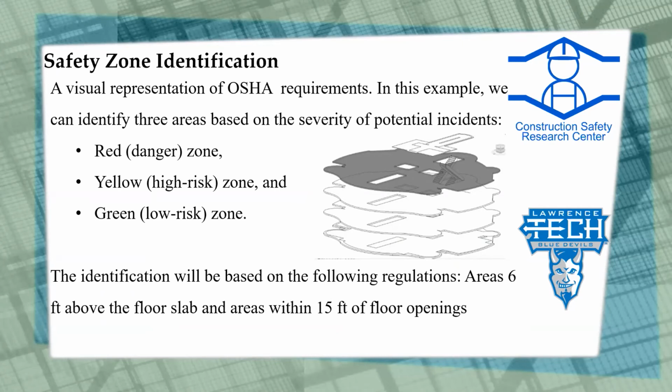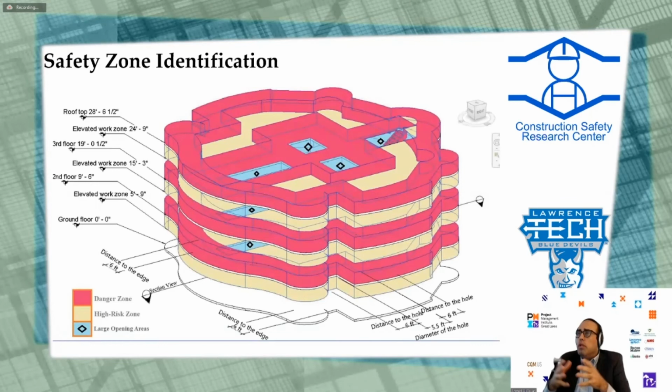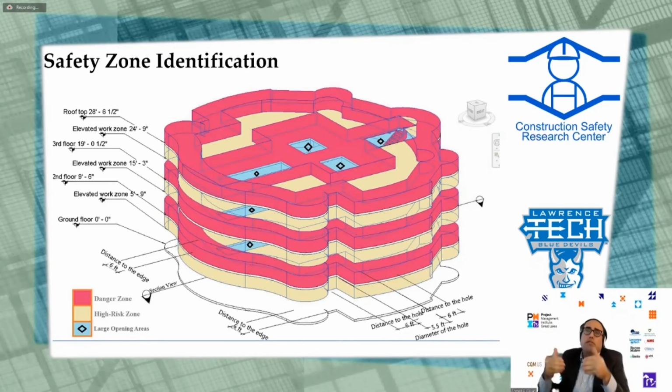So we can identify 3 areas based on this criteria: red, yellow, and green, and we can provide a tool that safety managers, or even construction managers, can use to say, okay, this is a red area, we have to have a guardrail system. And even if this project is a prefabricated project, we can use this to ask whoever is going to prefabricate the work to include the guardrails on this area around the building, to ensure that as soon as we have the components of the building, we have the guardrails at the same time.